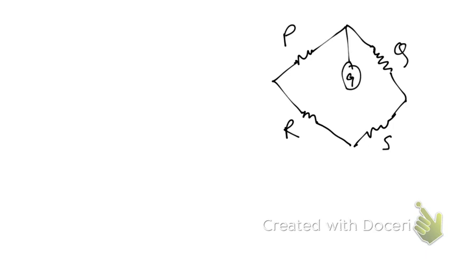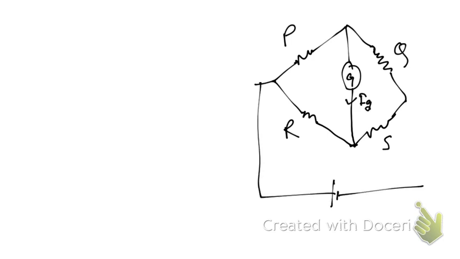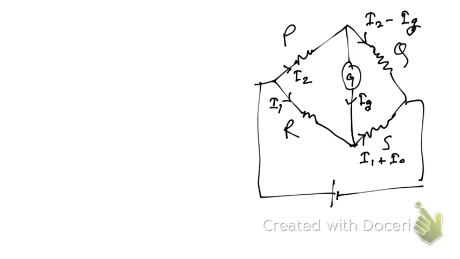And this is the galvanometer of resistance G. Here Ig current flows through it, and here is I2 current, and through this branch suppose I1 current. So through this branch it is I2 minus Ig, and in this branch it will be I1 plus Ig, right? Now let us apply Kirchhoff's law in this loop. This is suppose A, B, C, and this is suppose D.